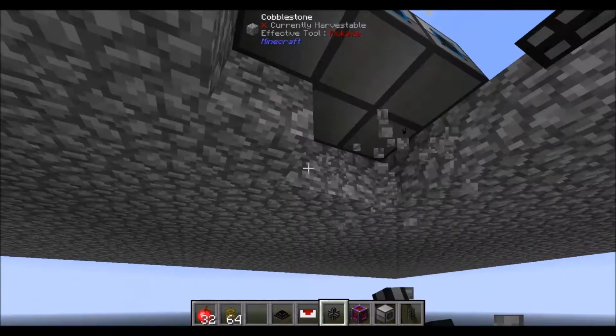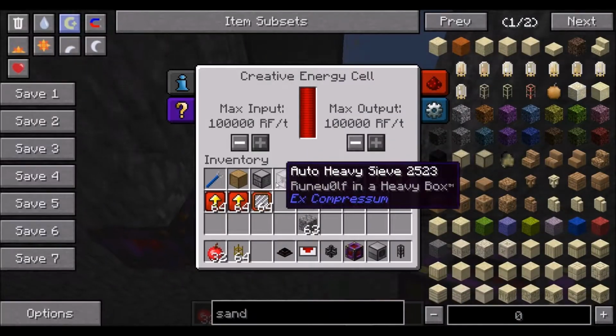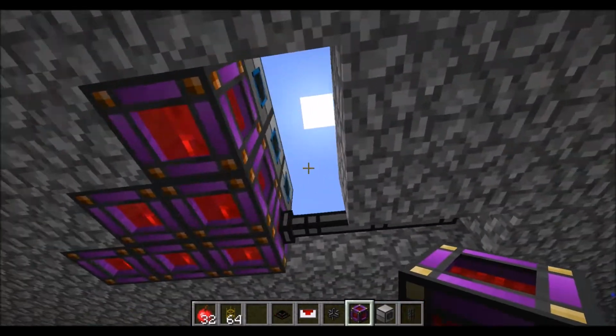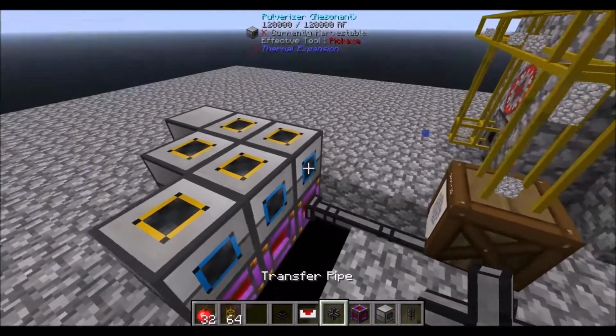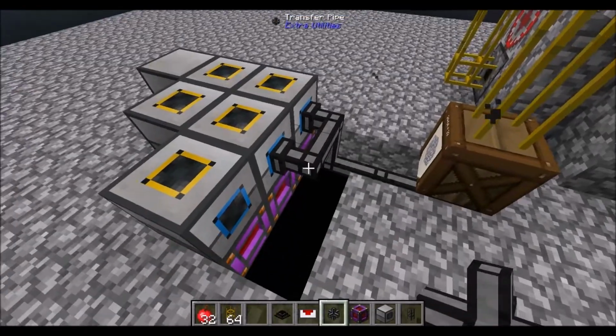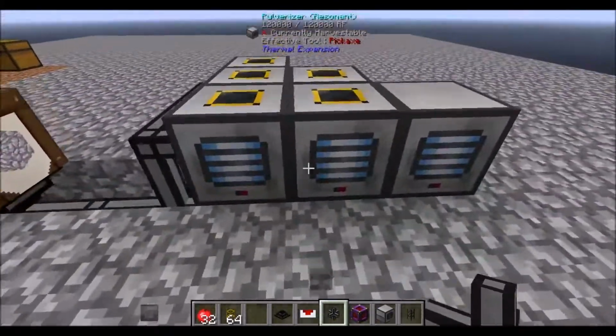So you obviously won't have access to creative energy cells at this point if you're trying to power all this, but in this case we do. So alright, let's start tossing cobblestone into there. That'll start sending everything in.